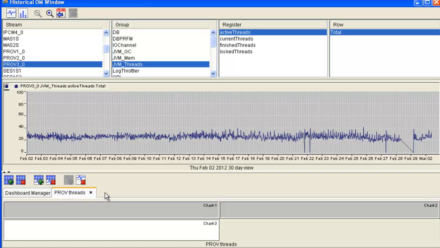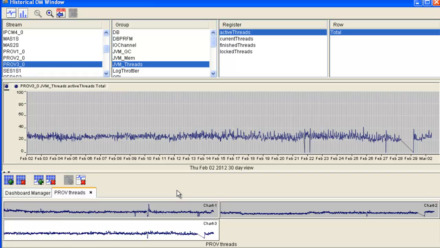So this is an easy way to have a bunch of dashboards that you can quickly access and view the information and compare. So we can see that there was something happening at this time. We can zoom in on those. And that was February 22nd. We had 0 threads. And if we look on this one, February 22nd, 0 threads. So something was happening on February 22nd. If I zoom in there, February 22nd. Easy way to view multiple charts.